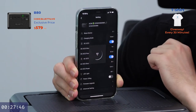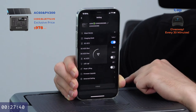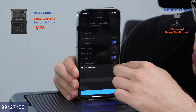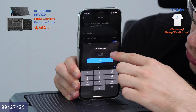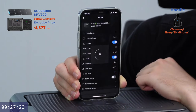Now next we have AC echo, and it's the same. First of all, we can enable it, turn it on, or turn it off if we don't need it. And the time from 1 to 4 hours, and then the wattage right here. So from 10 to 30 watts, it can be as low as 10 and as high as 30 watts. So we can set it right here.